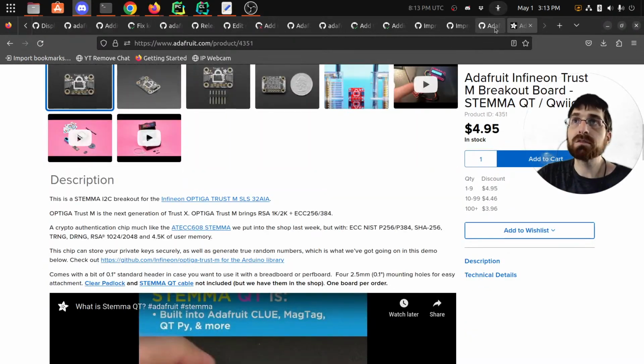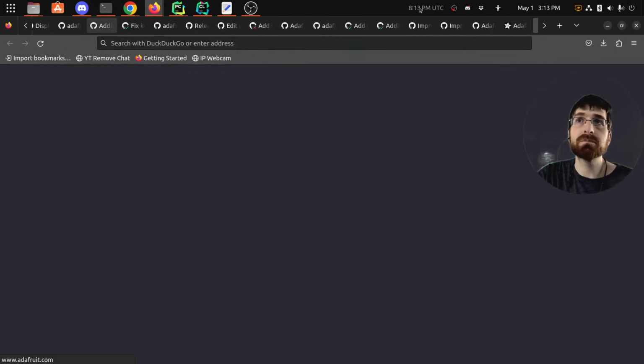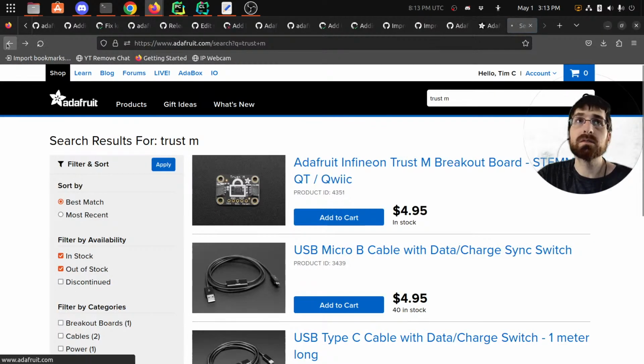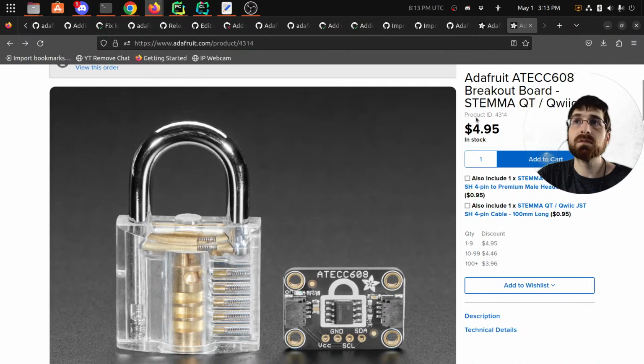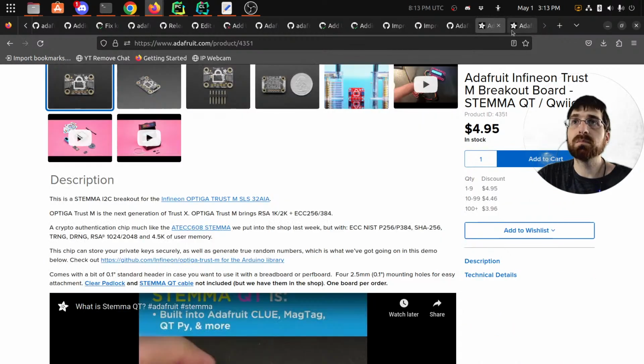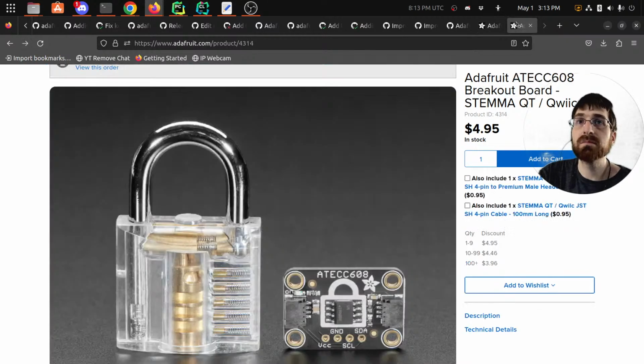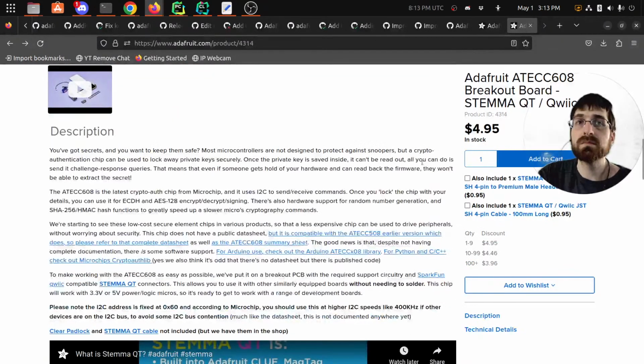How's this different than this one? The different main chip. Infineon Optiga Trust M versus ATECC608, which is from Microchip.